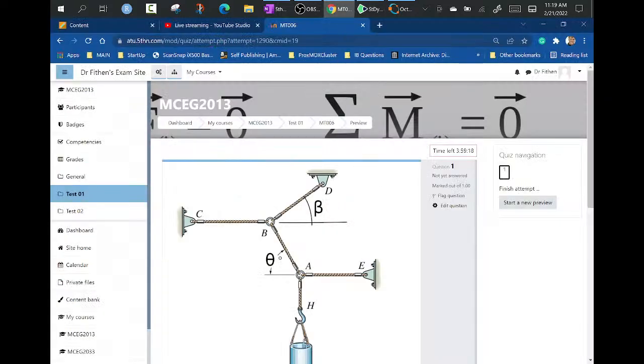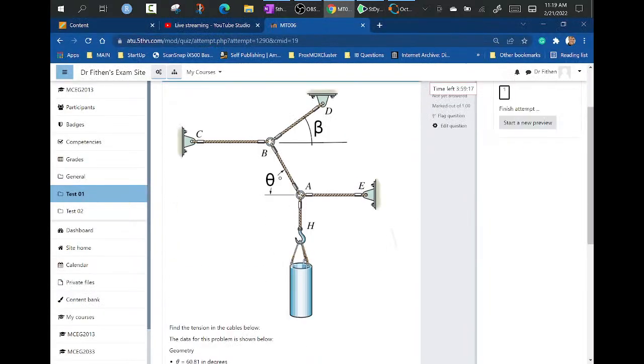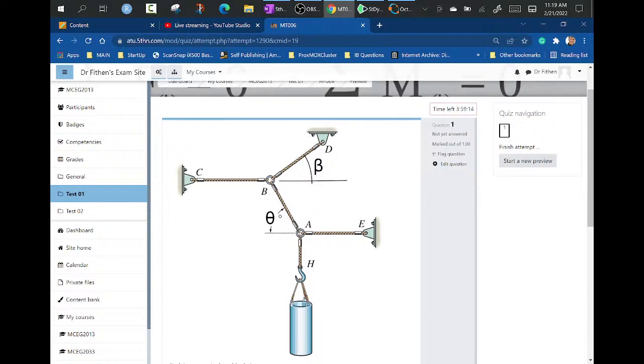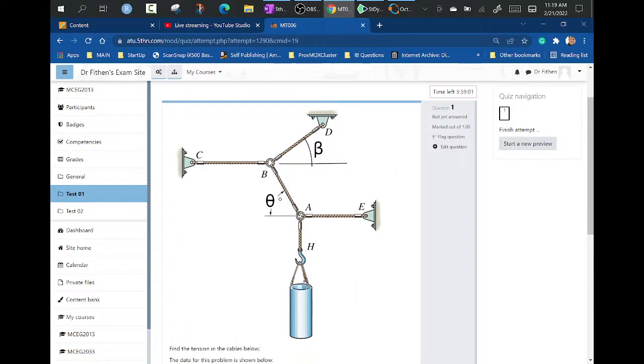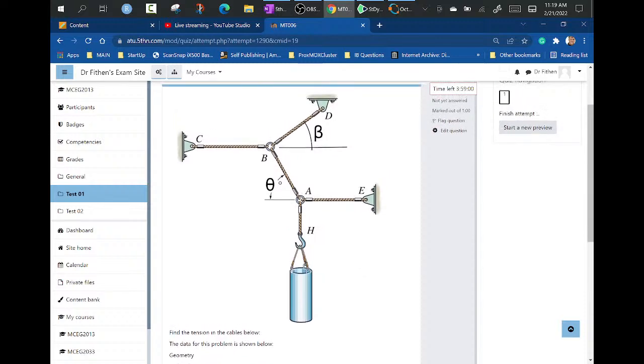And so on these, what you're going to find is, like on this one, I've already forgotten which one it is, but you've got the time left sitting right here. If you just sit there and let it go, it'll time out and give you nothing. And that's one of your attempts.